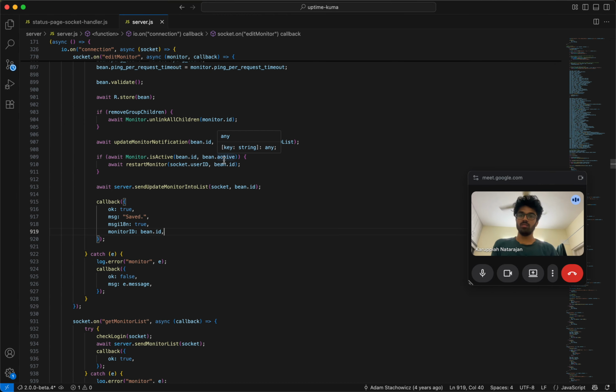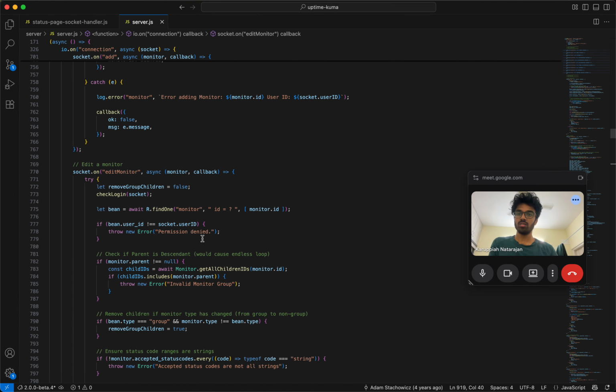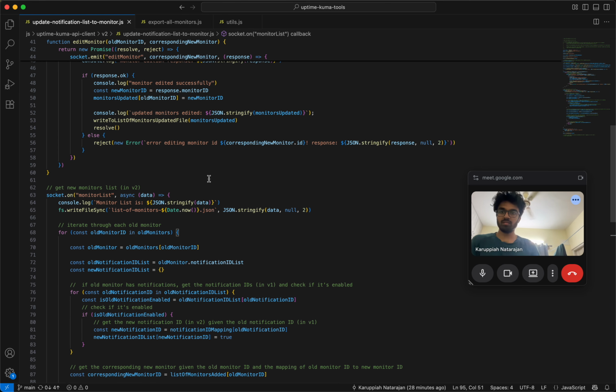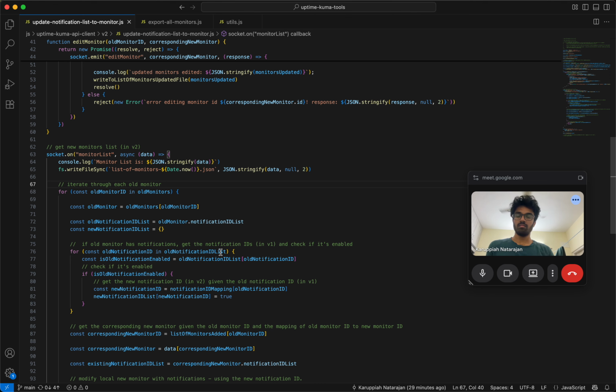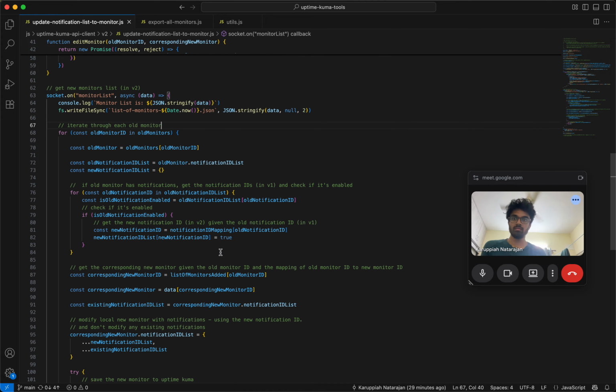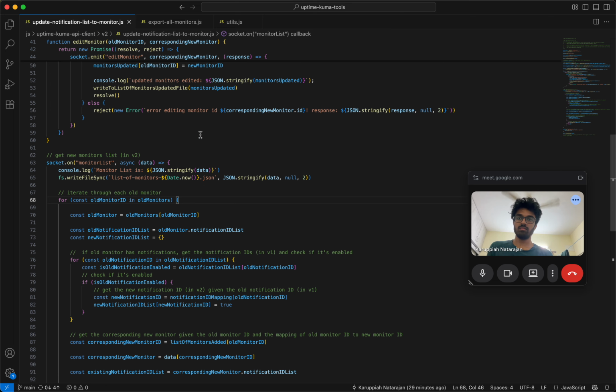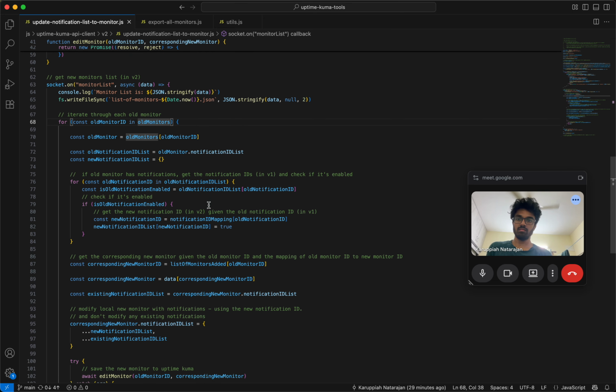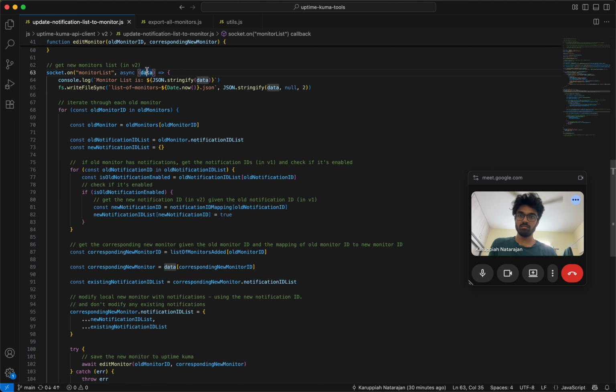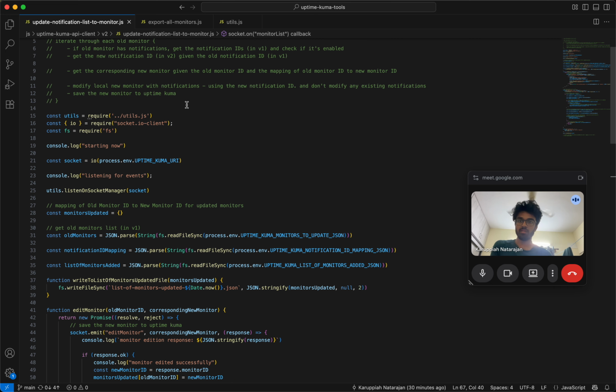Need to be careful about this one though, I think, because say something like monitor list, you're doing this right. Maybe do one thing. You don't have to keep it reactive, actually speaking.